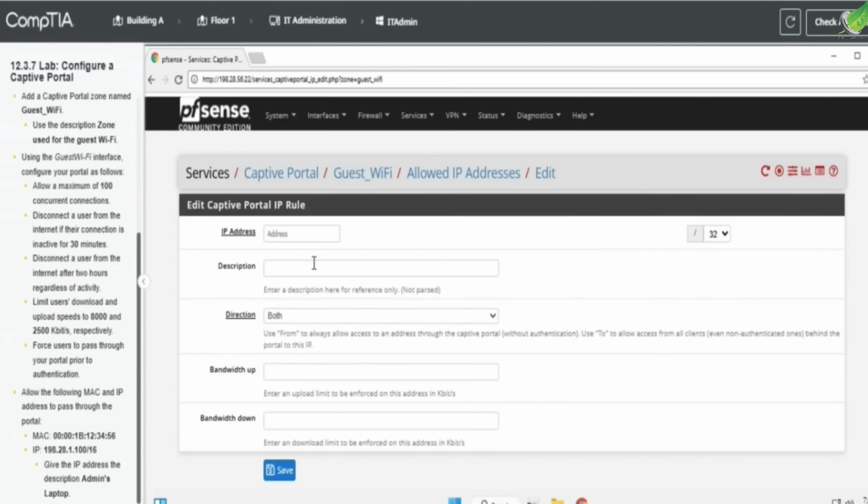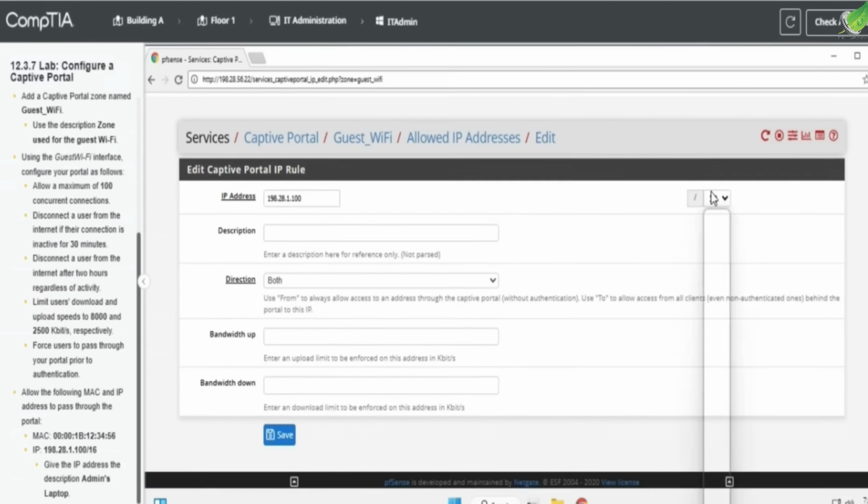Add description, 198.28.1, and let's see. Description is going to be admin laptop. Save.